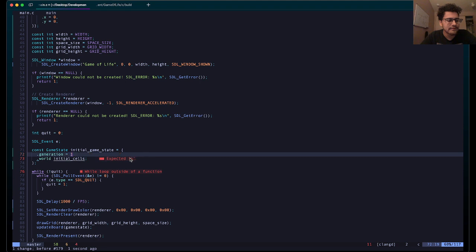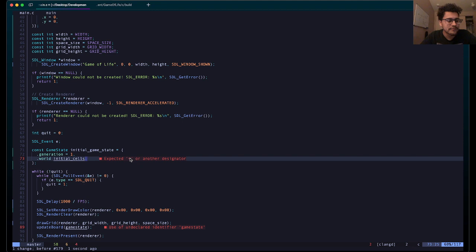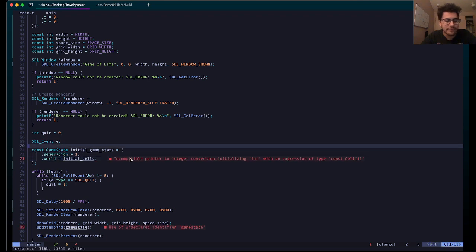Expected... wait, is that wrong? Expected 0. Oh, yeah, I do need that. Compatible pointer to integer conversion, initializing int with expression of type const cell.